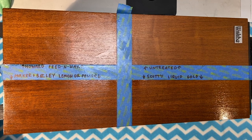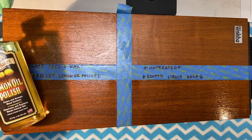Okay. Let's start removing the excess of the Parker and Bailey lemon oil polish.